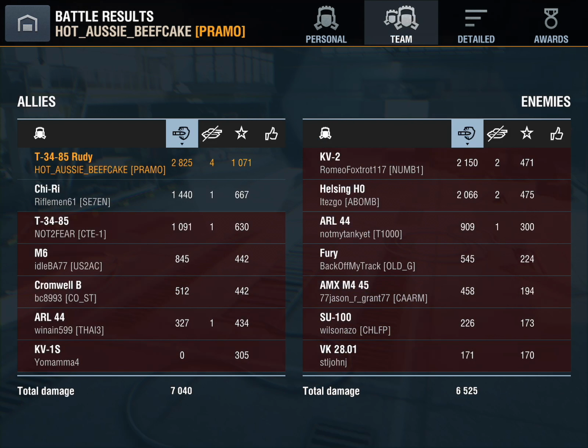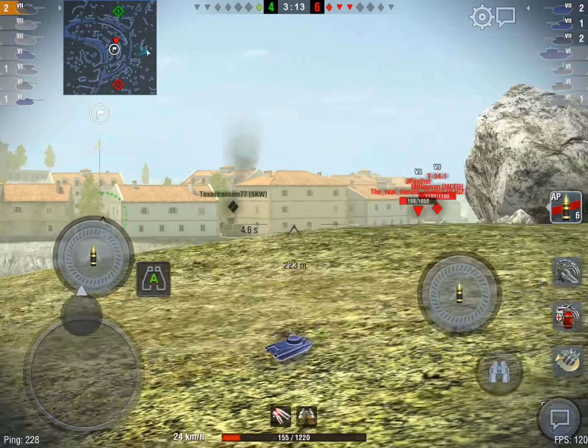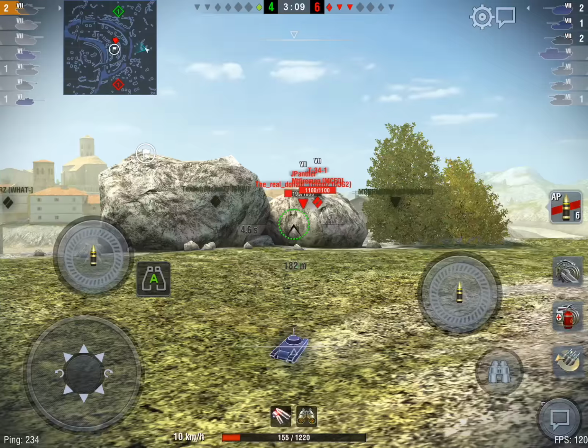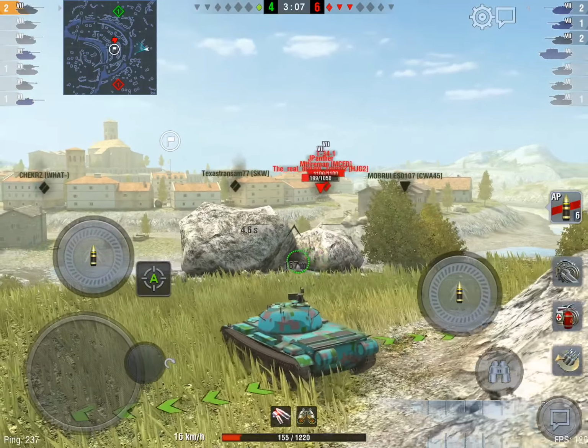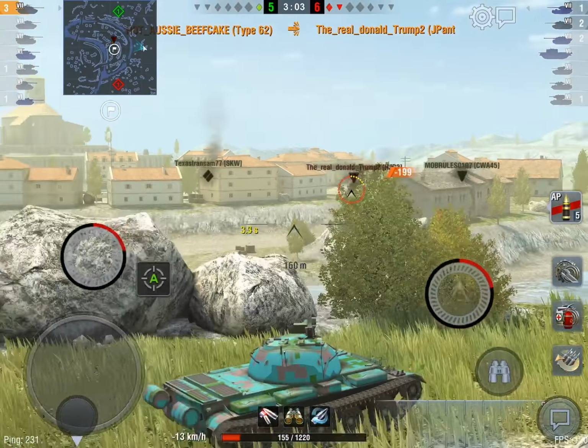Anyway, onwards and upwards. Let's have a look at number 3 on the list. Now, that is the Type 62, or the Type 62 Dragon, depending on what kind of camo scheme you bought with the tank. Now, I had the Type 62 Dragon long ago, and it was even stronger back in the day when you could fire premium ammo.